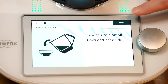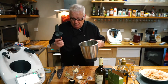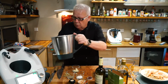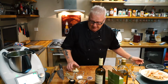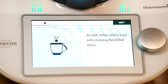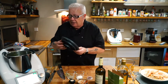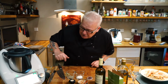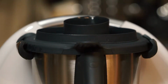Right, now our next process. Push the button, 2 garlic cloves. We don't need to clean this out. We're not going to weigh anything here either. So we get our 2 garlic cloves, and then we will put that back into the machine. And here's our garlic cloves in there. That's done. Next item is insert measuring cup, which, as we know, that's the measuring cup there. Put the lid back on, push the next button. That's asking us 5 seconds, no temperature again, and then we go round to that mark over there.